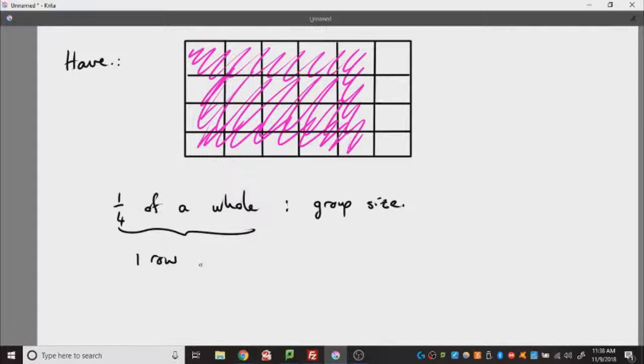1 row of 1, 2, 3, 4, 5, 6 little pieces. Just in general, I'm not taking from what I have. I'm just trying to make sense of how big is 1/4 of this whole loaf of bread in general. It consists of 6 little rectangles. So I'm making groups of 6 from what I have. So from the pink, I'm making groups of 6.